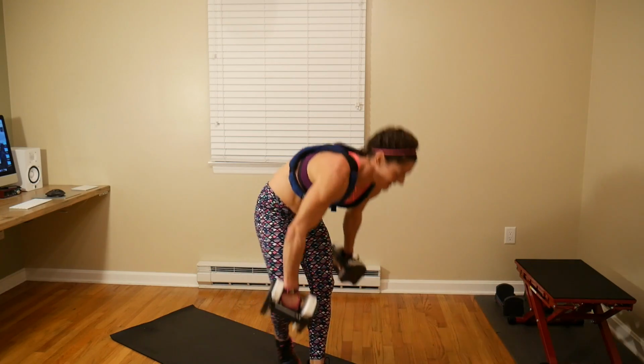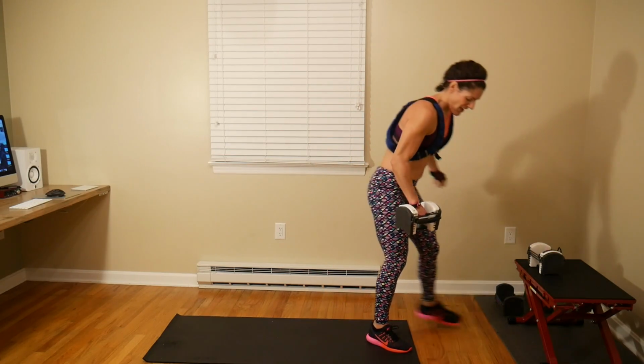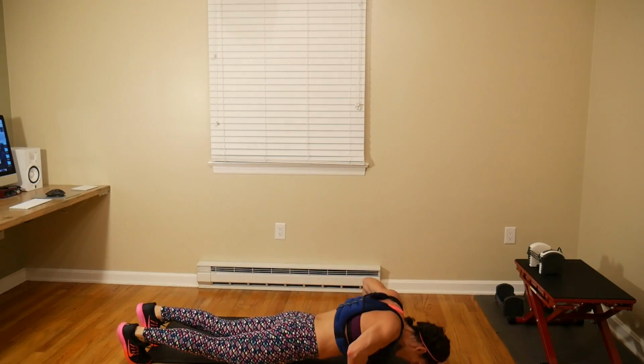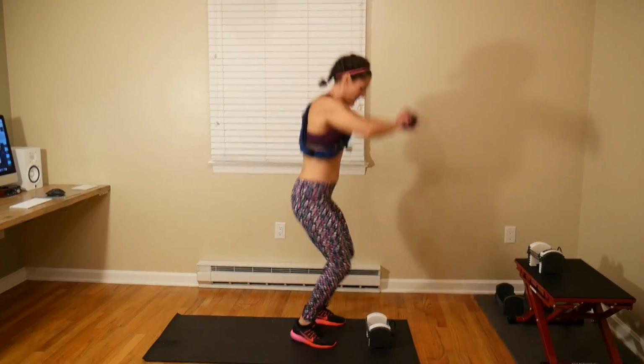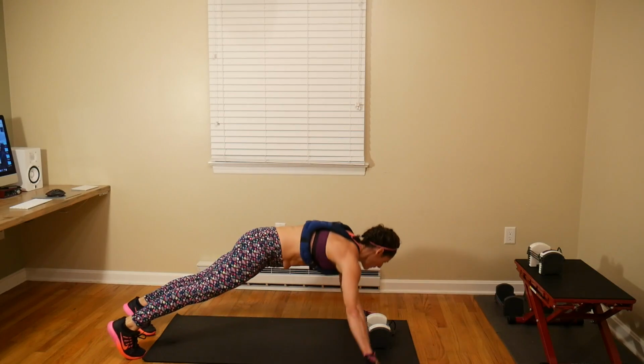All right. Second chest move is a staggered push-up burpee. So I'm just gonna keep one weight in the center of my mat. One hand is up on the weight, other hand is on the ground. That's a stagger. Push up, switch hands. Push up, jump it in, jump it up. So I'm doing two push-ups at each burpee.